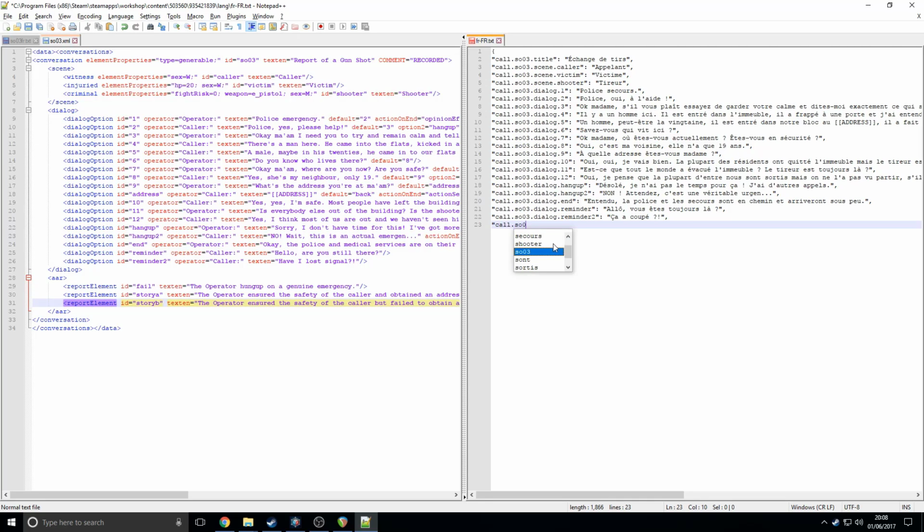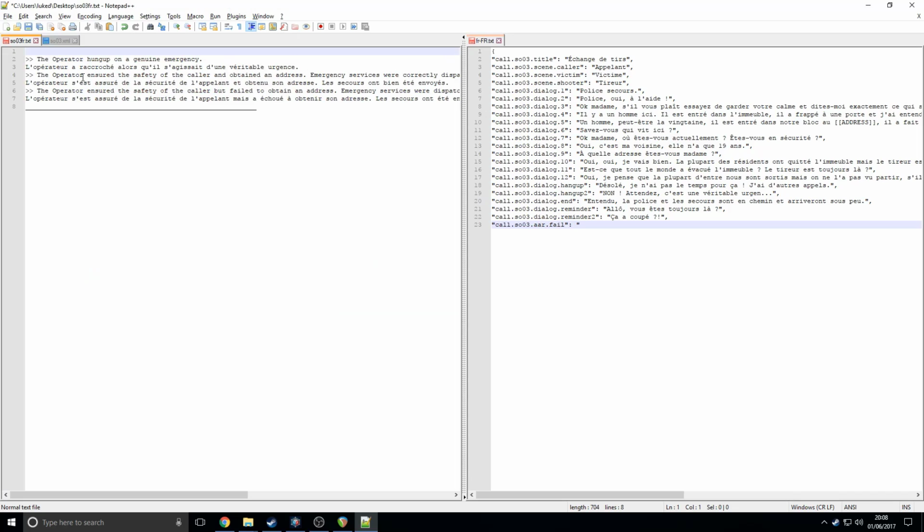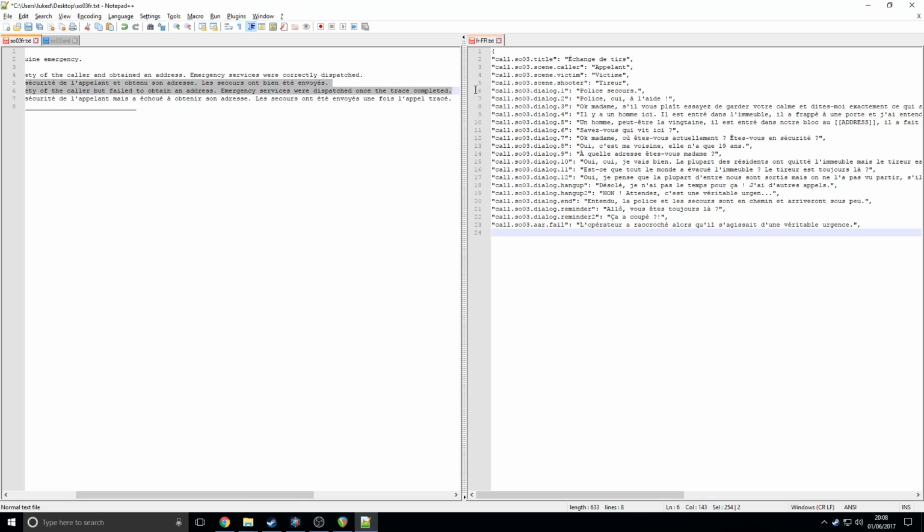Like the dialogue and like the scene, we open with quotations, we put cool dot, then the ID SO03 dot, and then we use AAR, because that's the section it's in. And then you do dot followed by its ID again, which one of them was fail, as you can see I've just put in there: cool.so03.aar.fail. I believe the others were story A and story B. So I'm just going to put those last two in now.